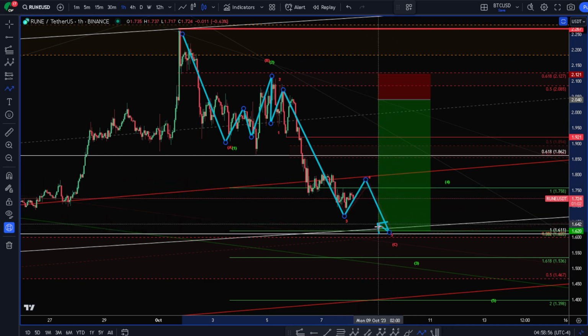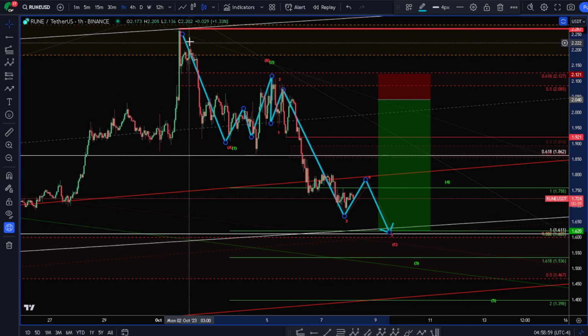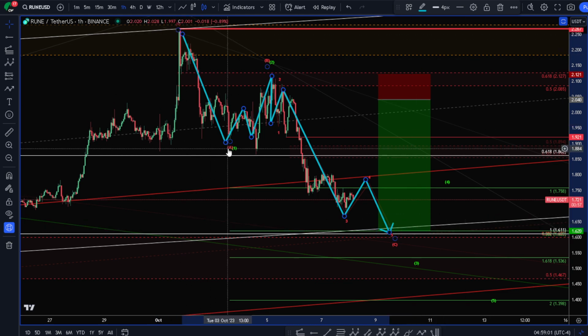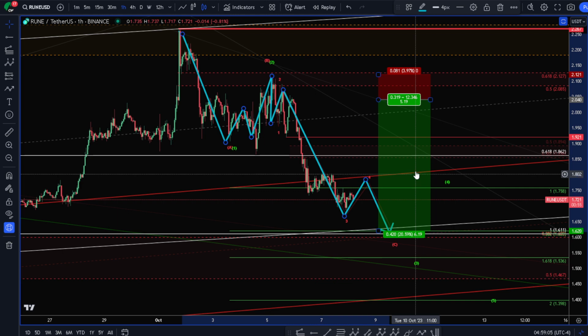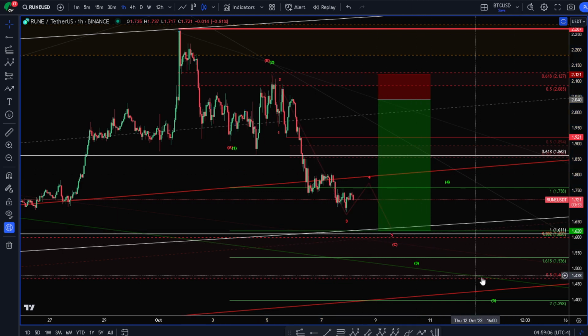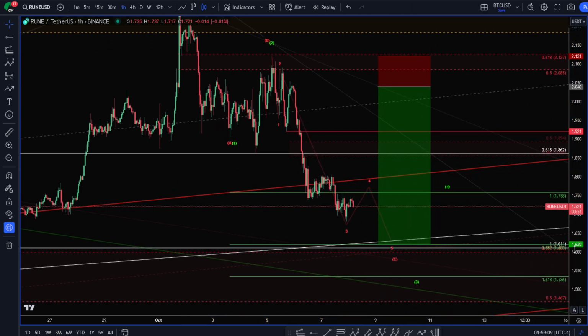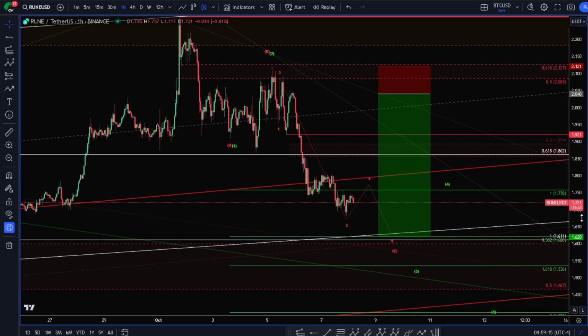our 5th wave down. Now that extension in green would be the 1.382 of this A wave off the B for the C to complete, and that's at our 1-to-1 target as well. There's a lot of confluence in that area. You can see that's the bottom of our channel as well. So I have my take profit there.